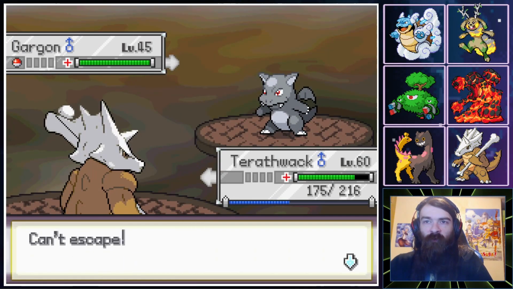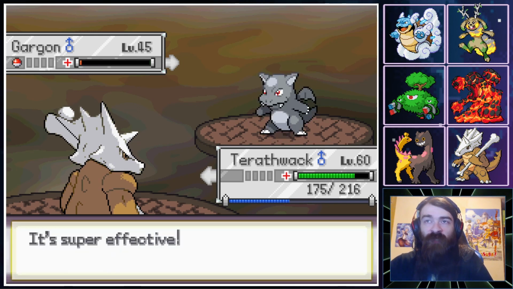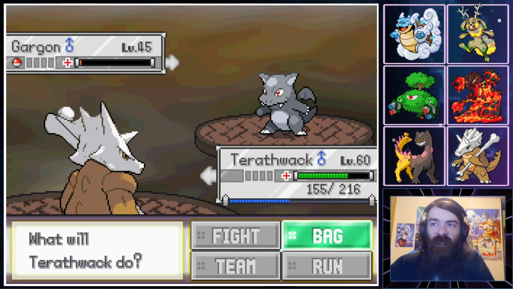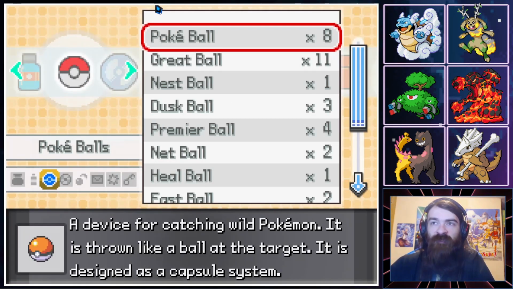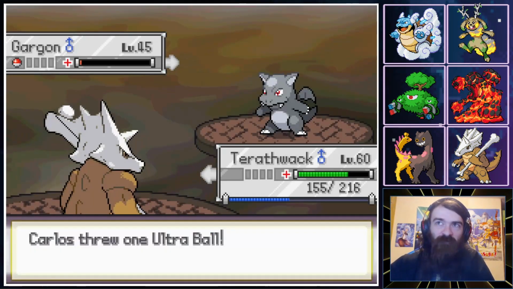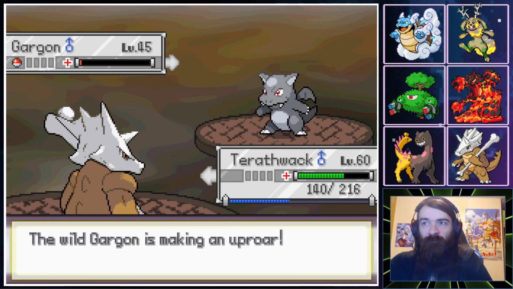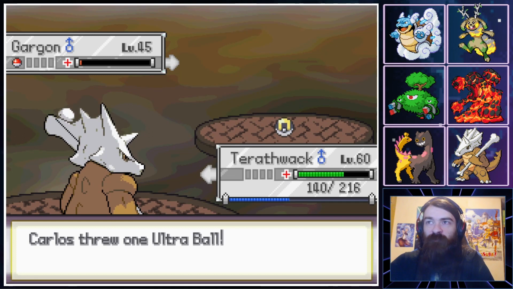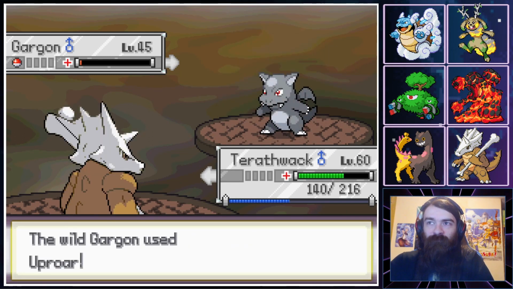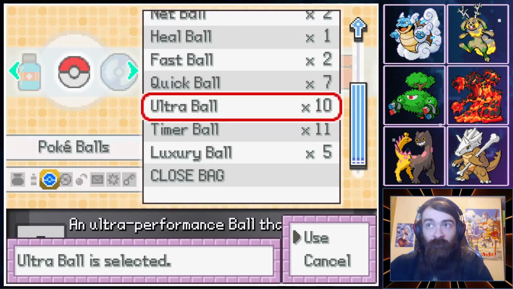I don't think we need more than one. Oh, I can't escape. Sorry, you're getting Bone Sweep, and I apologize. Sturdy. Okay, well, there was no reason for me to false swipe it then. Maybe I'll catch another one just in case the other one has terrible stats and we want to use it later on. It took itself down to 1 HP for us anyway, so I may as well, right? I need you to stop uproaring so that my capture rate goes up, because that's definitely how that works. Two immediate fails, then it calms down, and boom, capture.